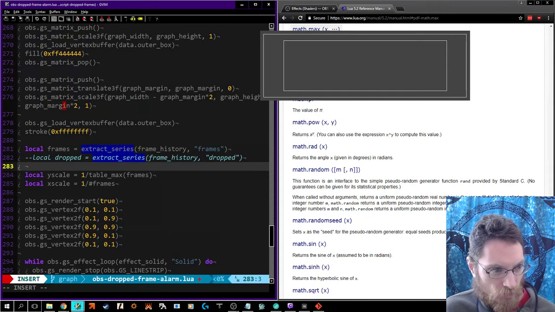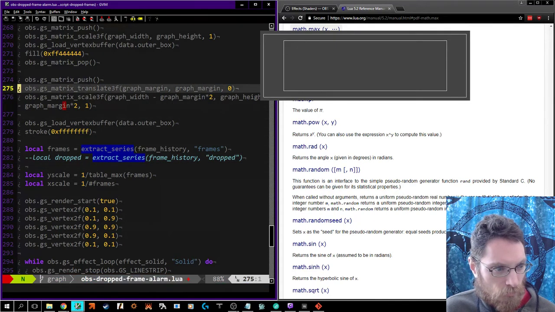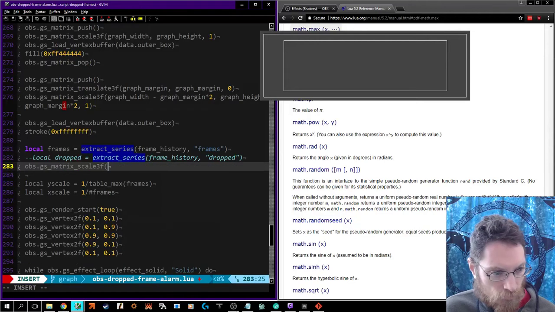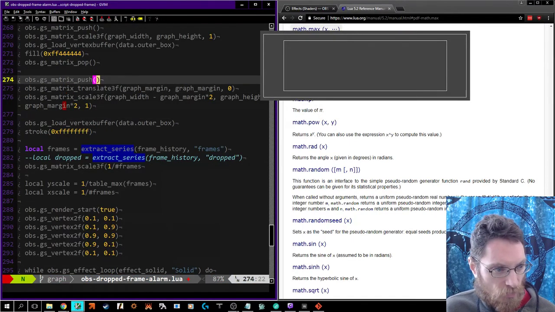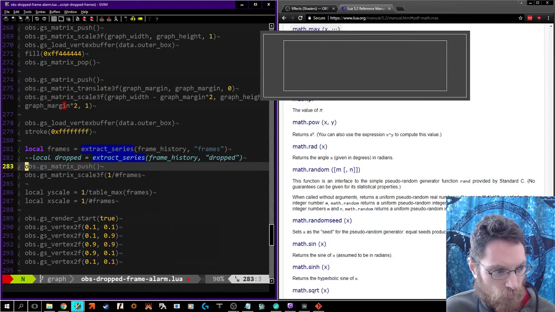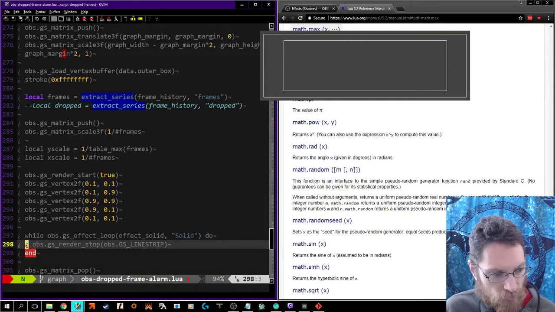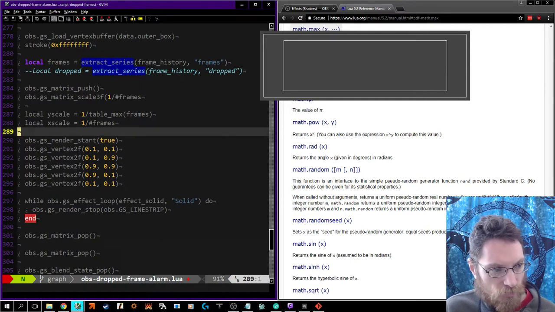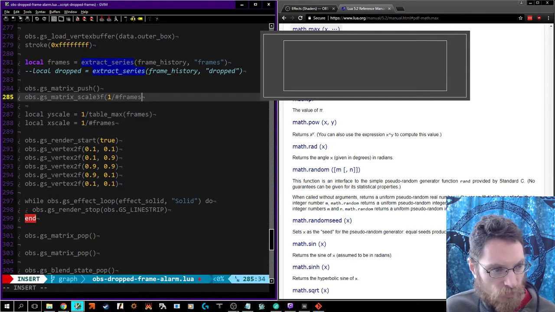We have a thing called a scaling function. And actually, even if I don't end up using this per se, this is a good point to do a push pop because we're scaling just for this thing.